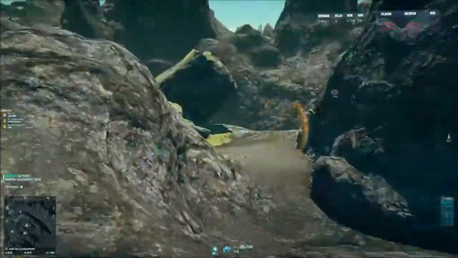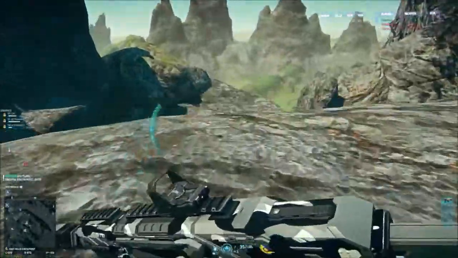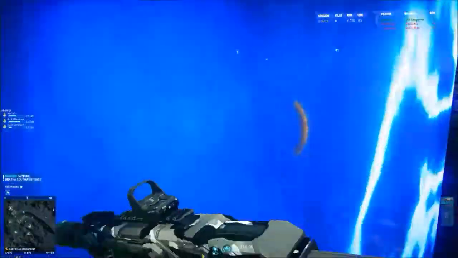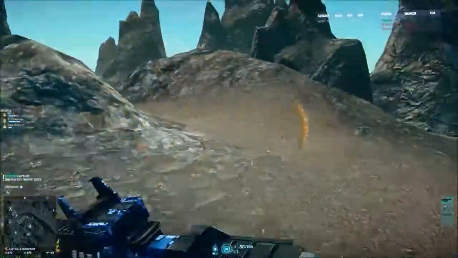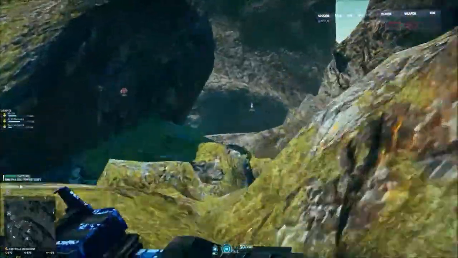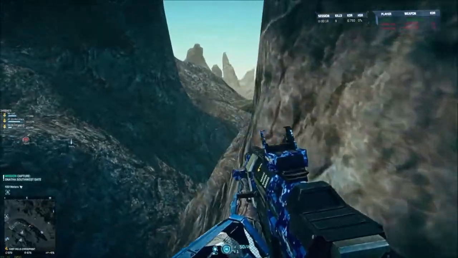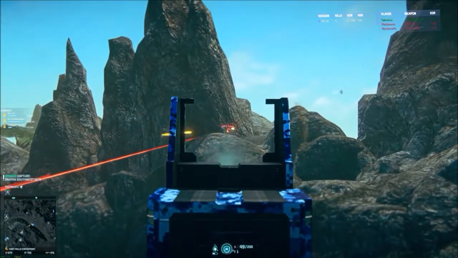Yeah, let's head back and grab Heavy Assault. Though there could be a Sunderer somewhere down there. I don't know. We'll grab Heavy Assault and we'll see if we can help take out any approaching enemy vehicles and hopefully push them back and actually start attacking their base. So let's see here. Oh, there's somebody up over there.